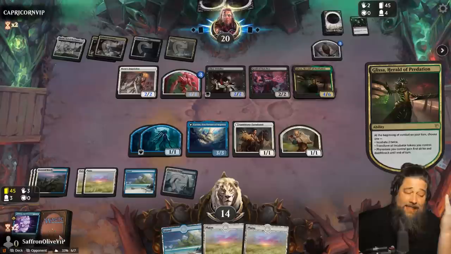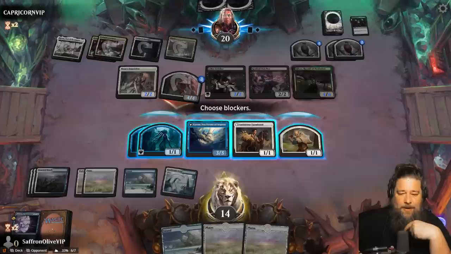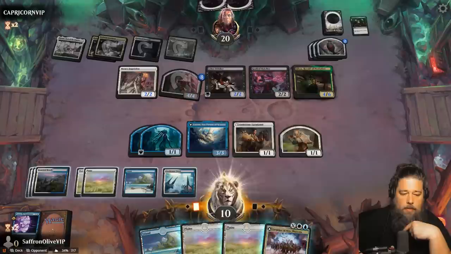1, 2, 3, 4, 5, 6, 7, 8, 9, 10. Yeah, I mean, yeah, we've drawn 10 lands out of 15 cards. Yeah, not a whole lot else to say. We are really running out of time. We need to draw something this turn. Oh my god, okay. That does change things.